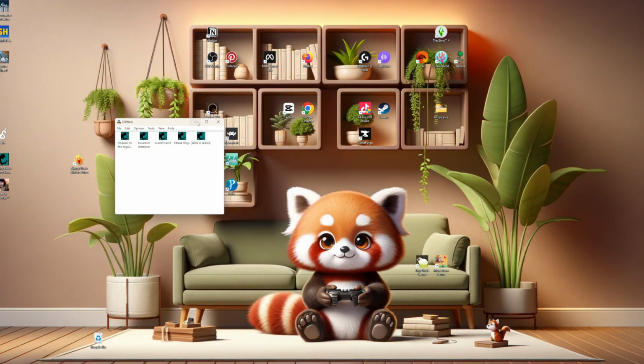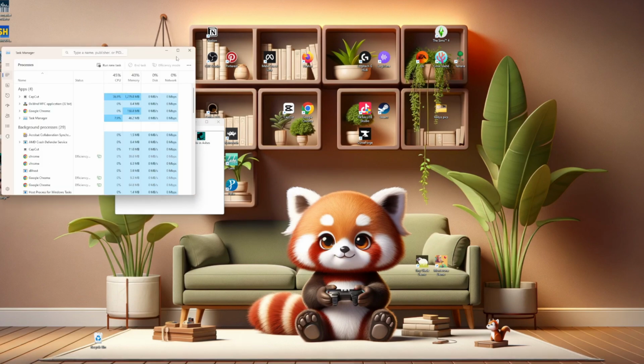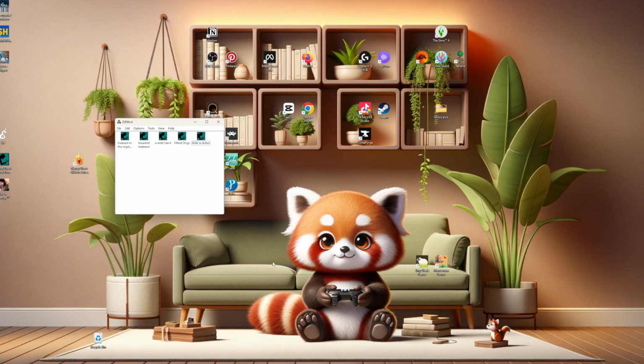Perfect. The only glitch that I've had with DXWND, which I'd like to address, is that when I have the Nancy Drew window open, every once in a while I'll have a glitch when I leave it open for too long and I'm not using it. So I put it down here in the taskbar, or I'm just doing something else outside the window. It freezes when I go back into it and I have to go to the task manager and get rid of it. But yeah, that's the only glitch I've had. Haven't had any other ones.